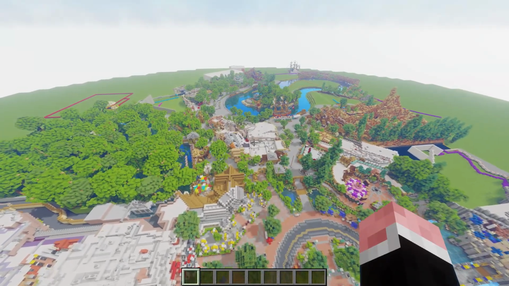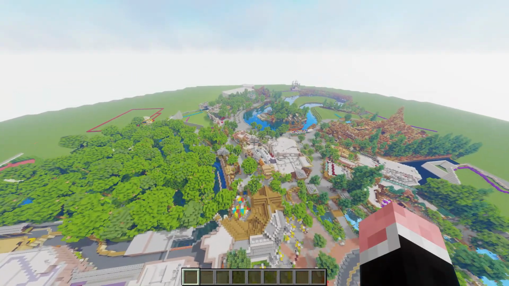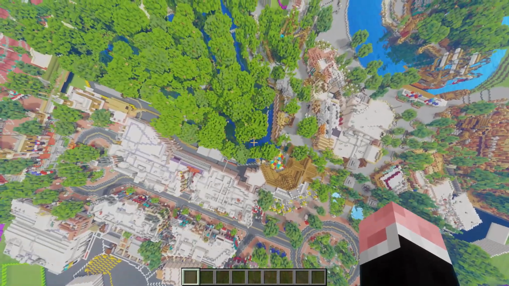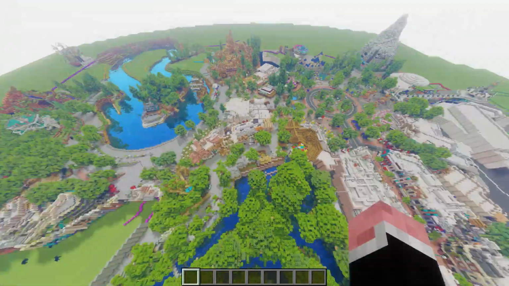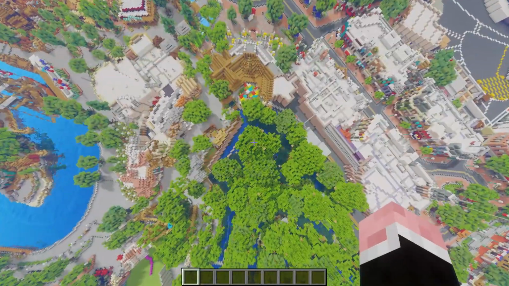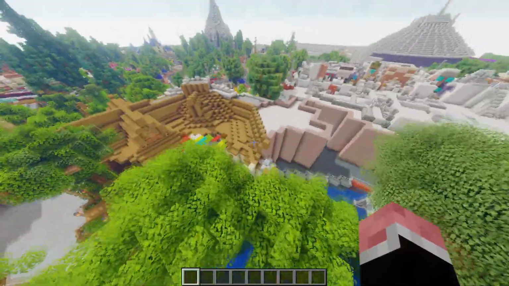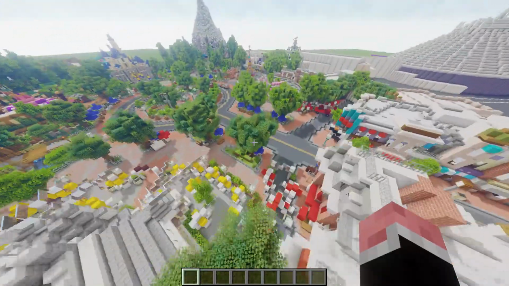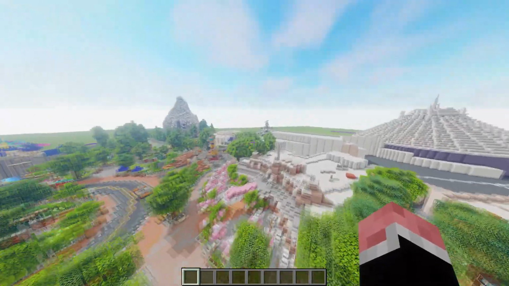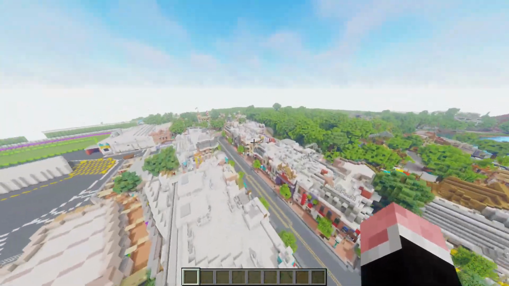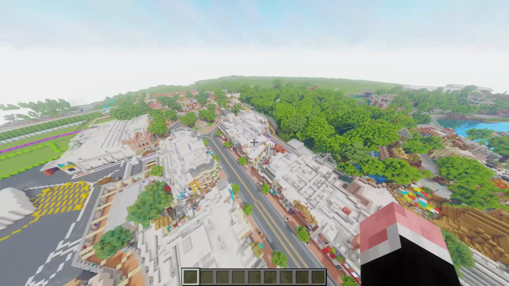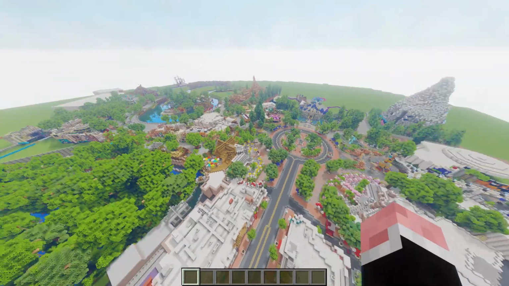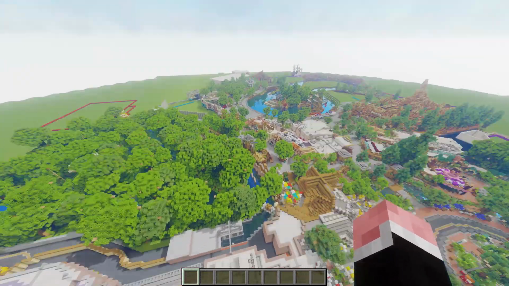I'm not going to lie, I don't know how you would convert it over if you have a Pocket Edition world or an Xbox world, but if you have Bedrock on PC, that is not too difficult because I did it. And you know what? Let's just go over to the Bedrock edition of this world right now, and I'll keep talking just to show you guys that it works. So let's go over there right now.